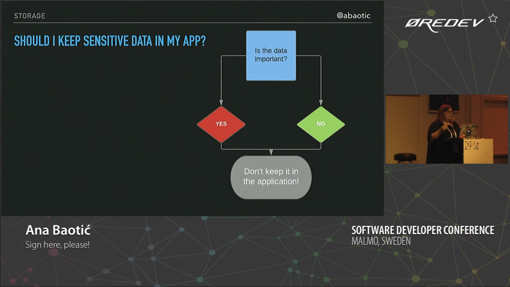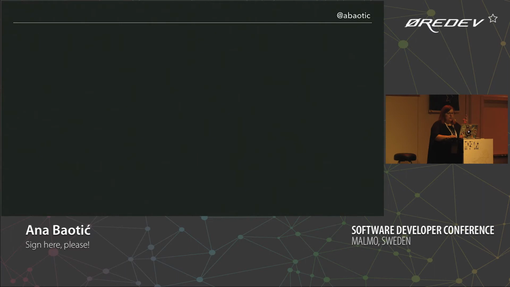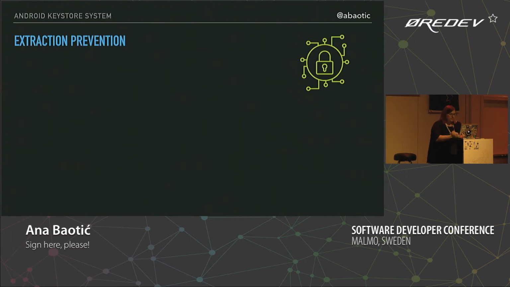Is that data important? If it isn't important, then you really don't need it in your application, sensitive or not. If the data is important, then try not to keep it in your application. So try to avoid doing that in every possible way, because it's simply not worth it. If it's that sensitive, then the mobile application might not be the place to hold it. So we're talking about extraction prevention.